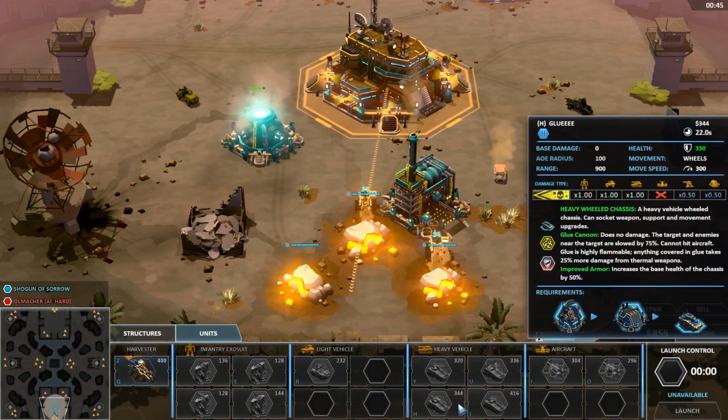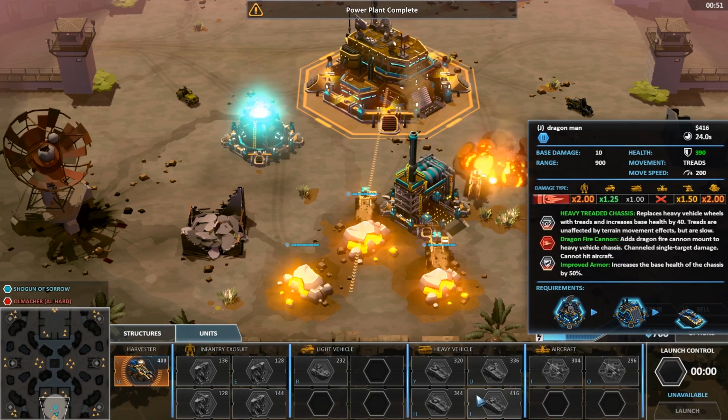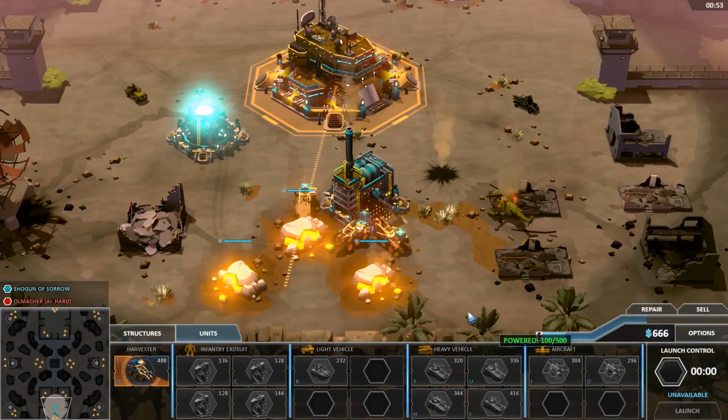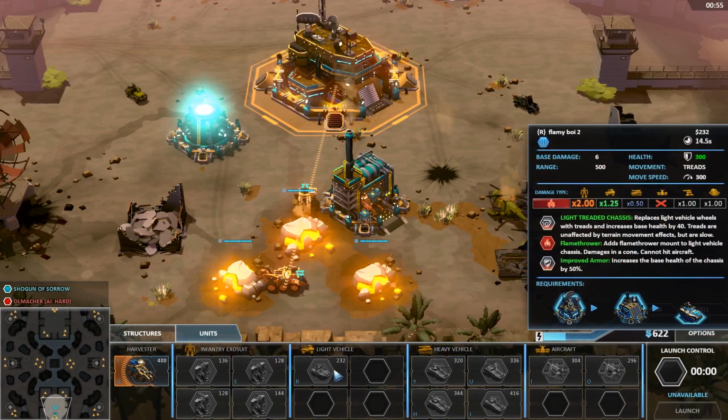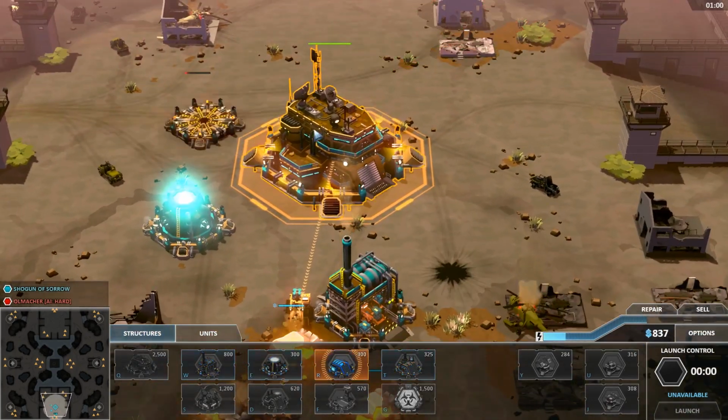Flamey boy. How many boys do I have that are on fire? Power plant complete. That is, yes, the dragon fire cannon. There we go. That thing should do a lot of damage. There is also the flamethrower, which damages infantry. It's alright, you know. Nothing to write home about.